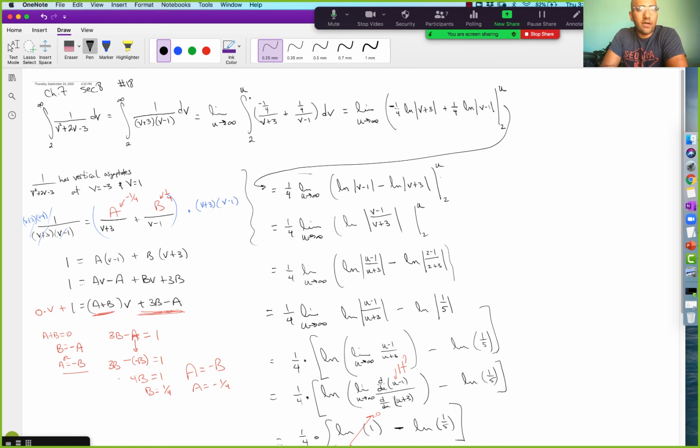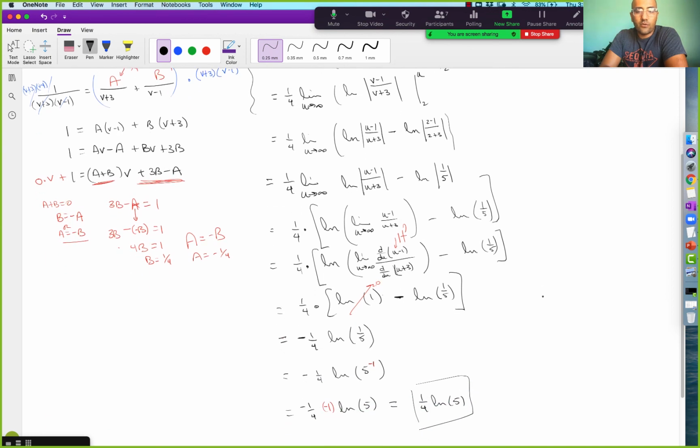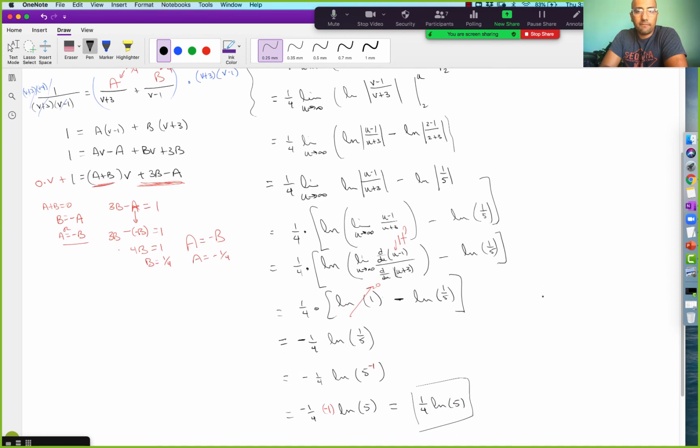We rewrote it with some constant u, the limit as u goes to infinity of this integral from 2 to u. We were able to separate this fraction into the summation of these two fractions, each one a little easier to integrate, which we were easily able to integrate. And then it was just a matter of figuring out if that result, when we apply the limit, converged to a constant or if it diverged. So after a whole lot of work, we see that it equals 1/4 ln 5.